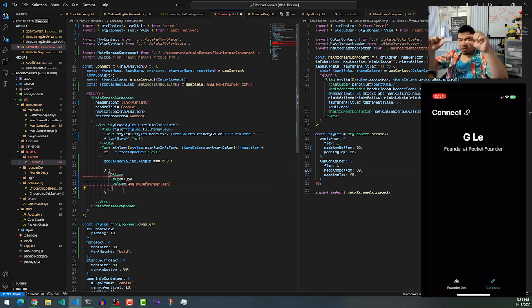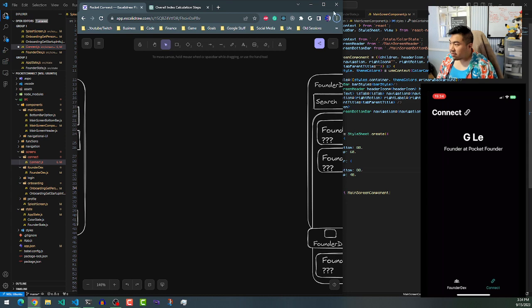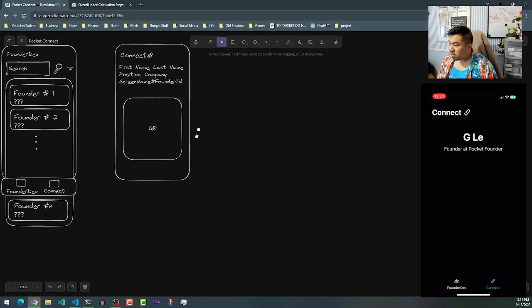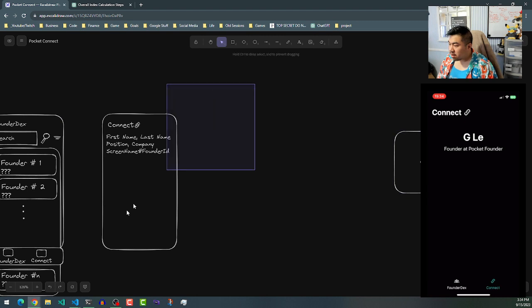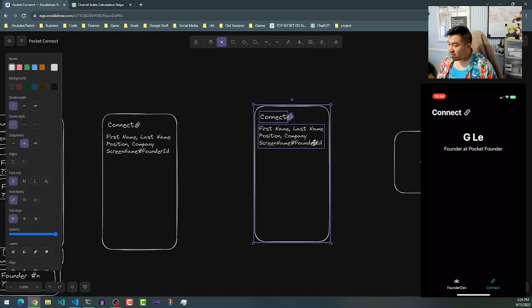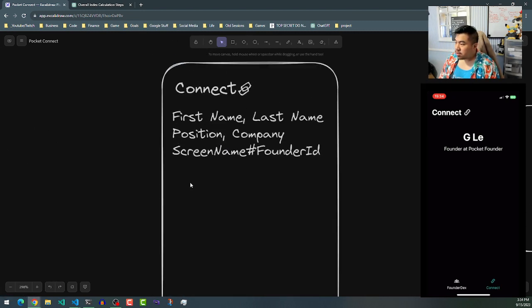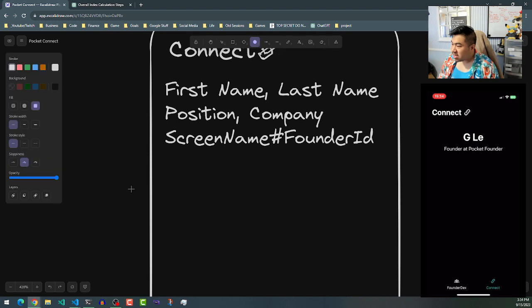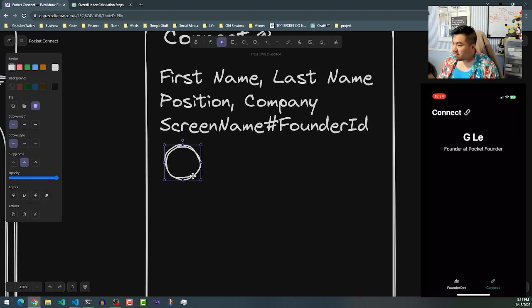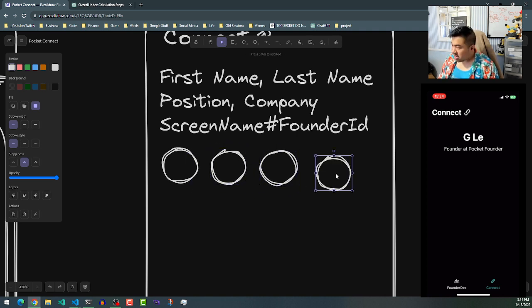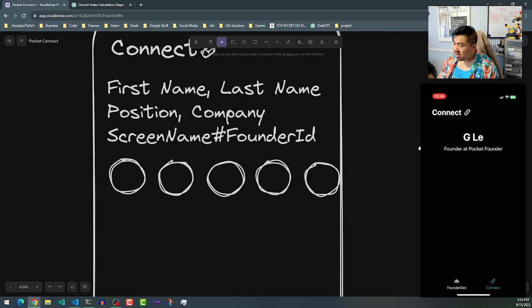You'll just have a list of the social media accounts, like the circles, and I should probably go to Excalidraw and diagram this out for myself. So the QR code will not be here. Because this might look more like a LinkedIn profile, right? So, based off of how someone wants to connect, they'll have each of their social medias, right, in a row like this. I think this is how Instagram does it, right?